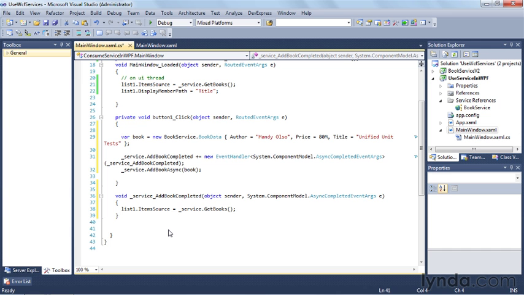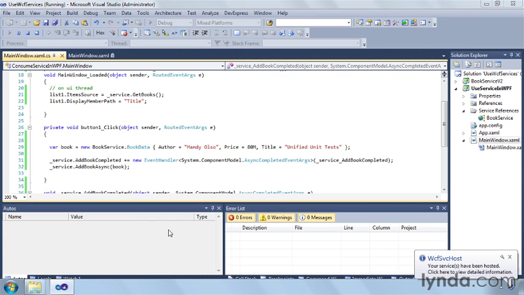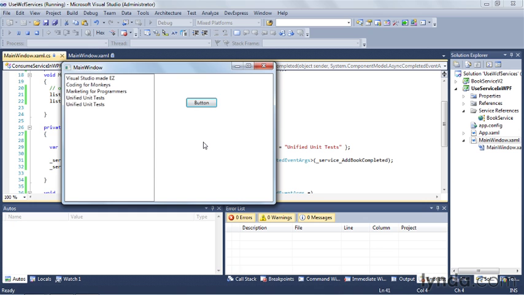If I did everything right, the service should add a book. Let's try it out. I'm going to press F5. And I'll click on the book one time. There's our new book added. And just for good measure, I'll click on the book a second time to verify that it's still working. As you can see, it is fairly simple to add a reference to this service.